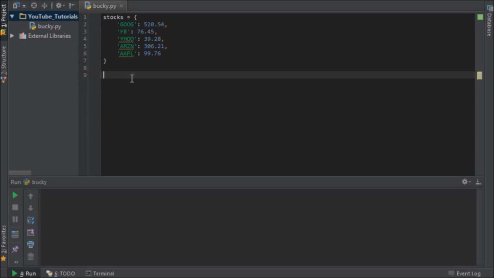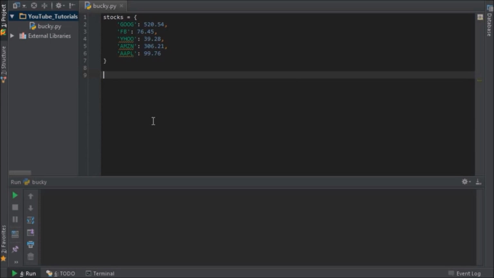Now, if you guys don't know what zipping does, go watch my zip tutorial. I made it like 2 tutorials ago. But a 1-sentence overview, it takes 2 lists and it zips them together into a list of tuples. So now they're tied together, and now we can do some pretty cool things to them.